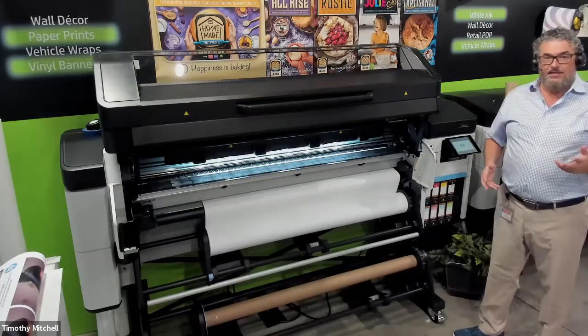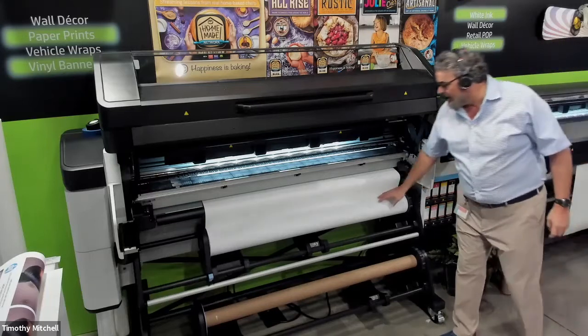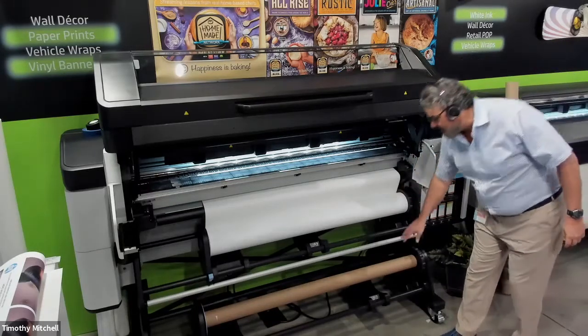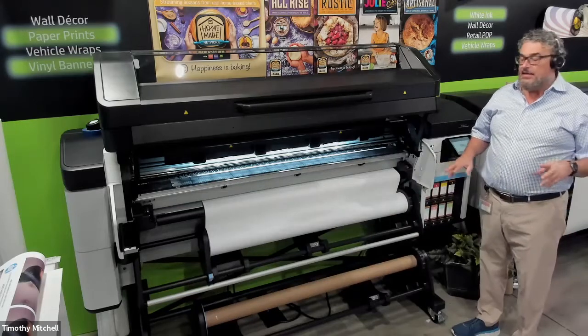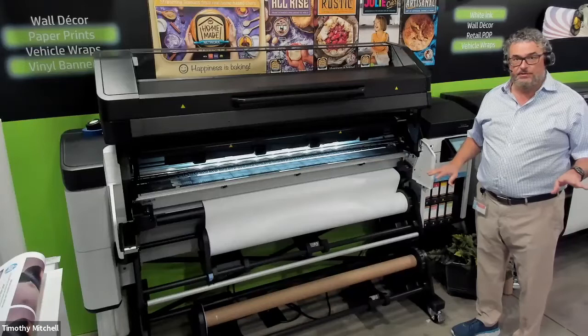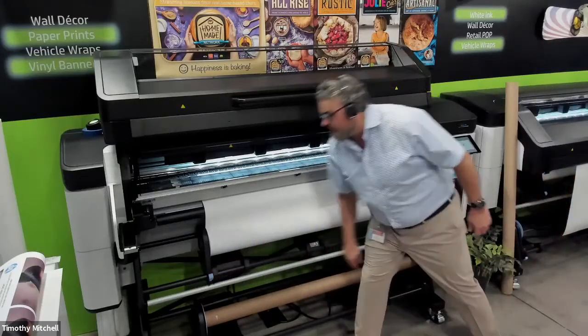This is my loading mechanism. Here's the difference between the 800 and the 700. The 700 has the feed mechanism, the feed roll here, and then the take-up reel is here. And they are permanent. Feed, take-up. It's a very standard arrangement. It still uses a spindleless system, so there's no spindles. So you just slide it right in place, and then there's a little locking mechanism right there.